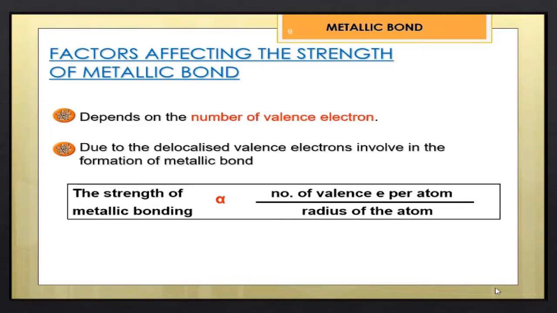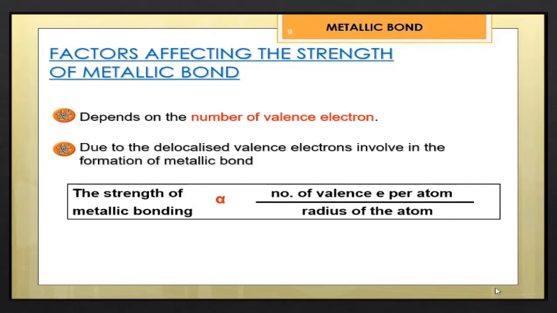Yes, okay, good. So the point is you have to explain. The number of valence electrons of calcium is 2, whereas the number of valence electrons for potassium is 1. So calcium has more valence electrons than potassium. At the same time, the size of calcium is smaller than potassium. So as we know, the strength of the metallic bond is directly proportional to the number of valence electrons per atom and inversely proportional to the radius of the atom. So you must give the general statement and then explain both factors.